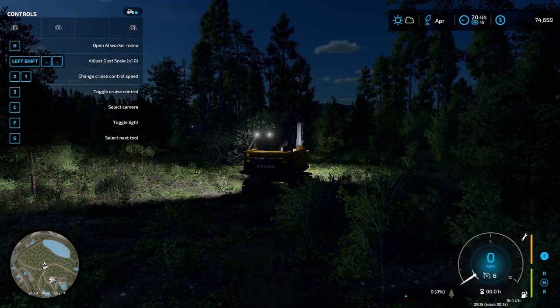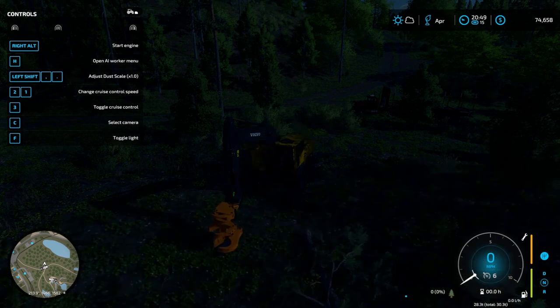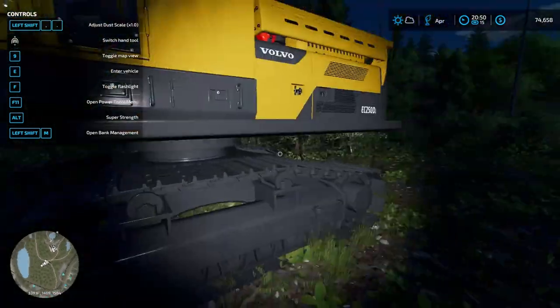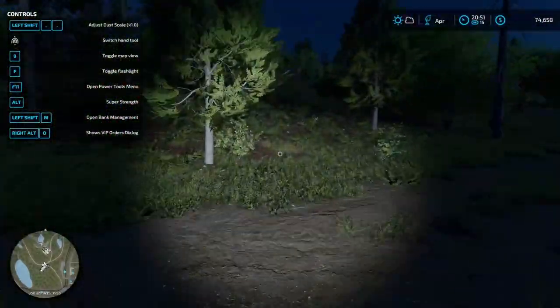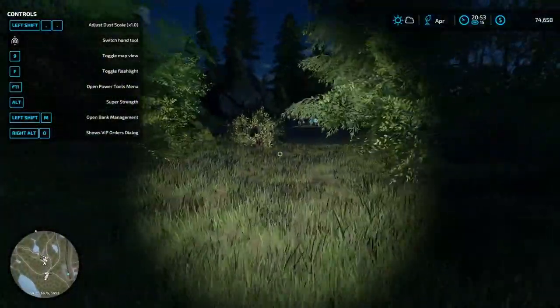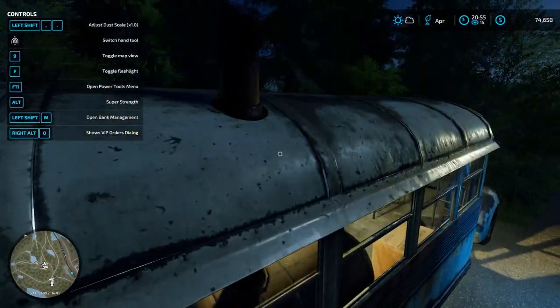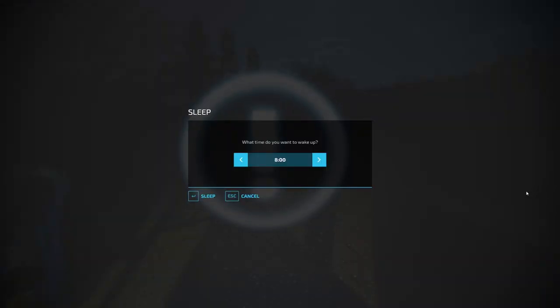Oh, it doesn't look like it de-limbs it. That sucks — I could have had a delimber and an automatic cutter. I should have tried it out first. Oh well. We've got a Volvo. So with that being said, I think next time I will see about selling this cutter head and buying the planter head, planting a bunch of trees, and then I'll sell both of these and buy that Komatsu. But yeah, that sucks. I'm going to get rid of this mod with the automatic lights — I like to be able to do it myself if I want to. May have to hide from somebody.